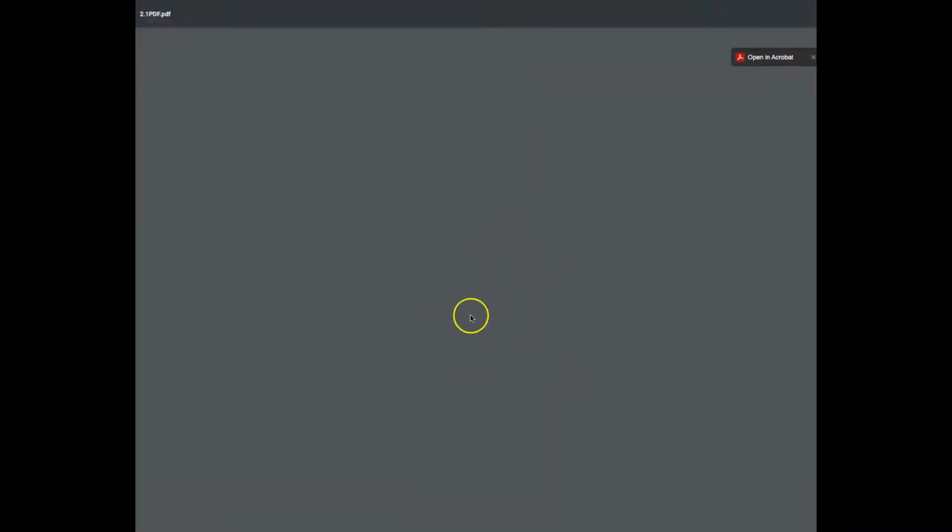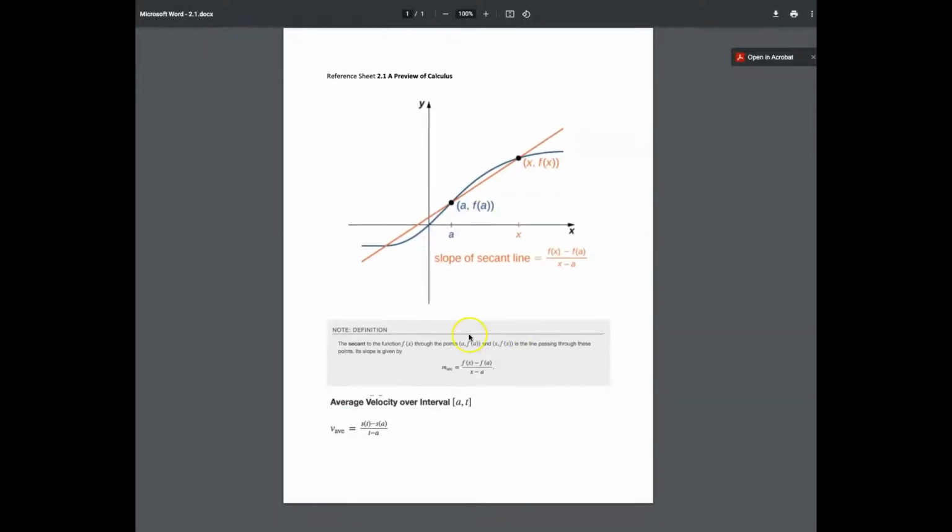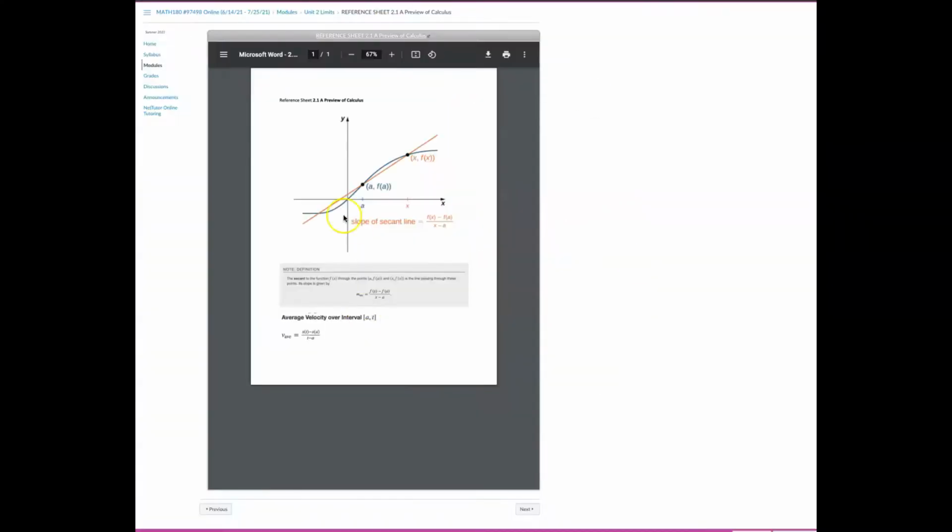And so you can link out to that and you'll get it in Adobe form. And then, again, my computer's a little slow right now. What's going on? There we go. And sometimes they're one page, sometimes there's 2 pages, maybe 3 pages, but just keep that in mind. Those are the reference sheets for each section.